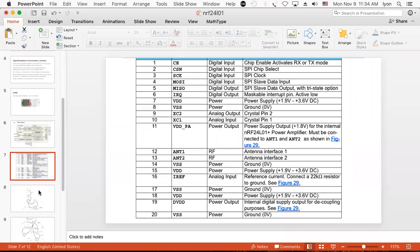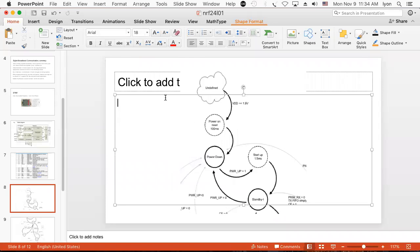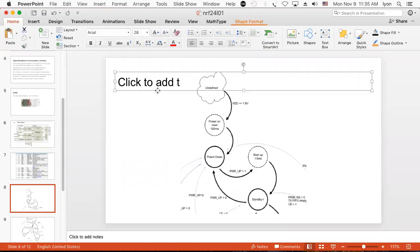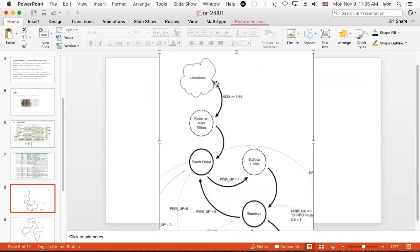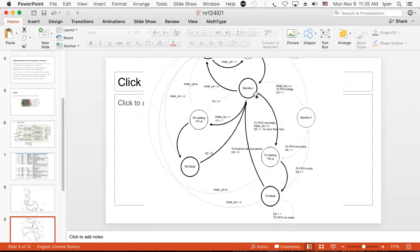And then there's a bit of a finite state machine that this thing goes through. Let's get rid of the ancillary PowerPoint flotsam clogging my desktop and see if I can make this just a wee bit larger. There we go. So what'll happen is you'll power on the thing. He does a reset, and then he's got to go through a startup sequence, and then he goes in and does a standby. Once he gets into standby mode, he can go through a sequence where he does a transmit and then goes back, or he does a receive, and then he can go back to standby. So he's got transmit mode, standby, receive mode, standby. And you have to do it in separate steps, you can't transmit and receive at exactly the same time, because you're going to swamp the antenna. Your low noise amplifier will be set up to receive only after you're done transmitting.